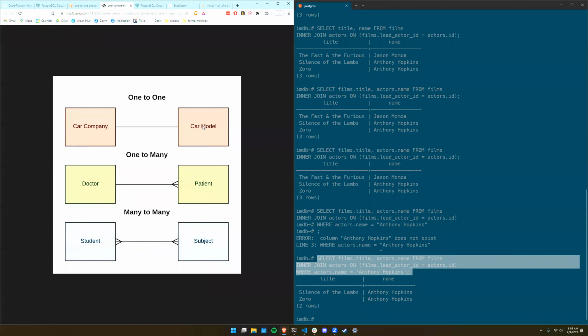A doctor can have multiple patients, but a patient only has one primary care doctor, in this world. But in reality, most things end up being many-to-many: doctors have many patients, but patients themselves have multiple doctors. That's the big one, and we'll look into how you actually implement that when we come back.